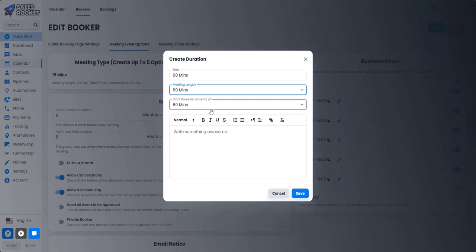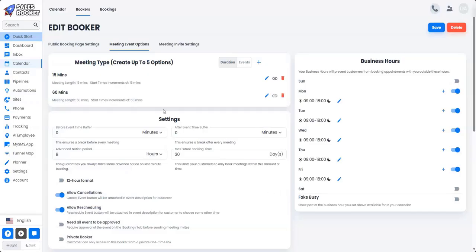So I don't want people to book on a half an hour. I want them to just book on the hour. Click on save. And the reason for that, I don't want half an hour dead space in between. So I don't want someone booking at 1 o'clock and again at 2:30. Okay. Now both of these would be available to book on the calendar. So somebody could book at 1:15 till 1:30 on a 15-minute call, and at 1:30 somebody could book the 60-minute. Oh, sorry, the 60-minute wouldn't be available until 2 o'clock because it's booking times or increments of every 60 minutes.